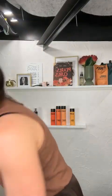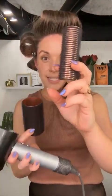But big bouncy. Are there thinner ones for shorter hair? Oh my gosh. Of course there are. So I should have showed you these at the start. These are the smaller ones. You can get them in mixed bundles or just in individuals. So I just prefer these ones. These are also great for fringies or, as you've said, Lisa, shorter hair. So yes, there are smaller, thinner ones for shorter hair.